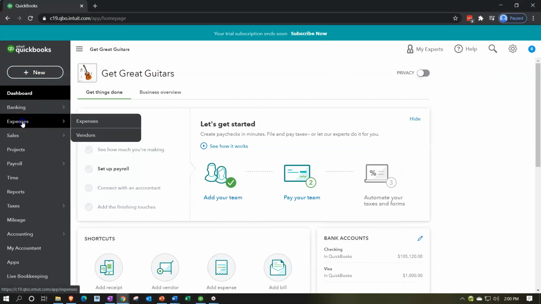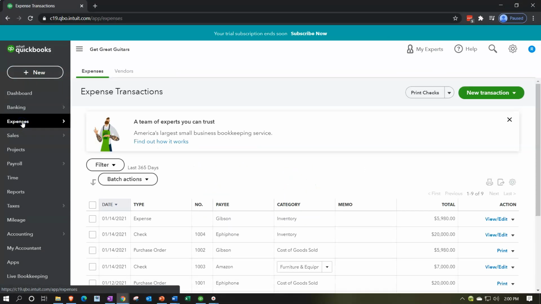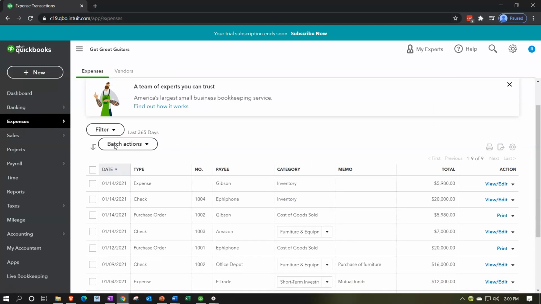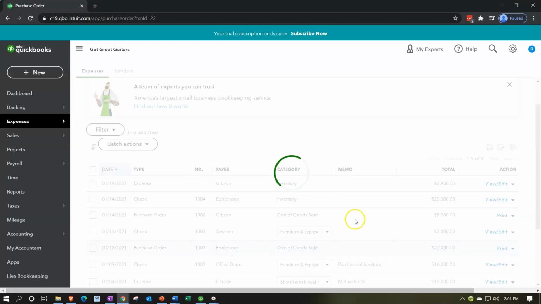Let's minimize this again to see that a little bit more clearly. Once again, let's go to the expenses tab on the left-hand side. We're in the expenses tab up top, and we're looking at the purchase order and then the expense form. So we had a couple different purchase orders. Here's one for the Epiphone. Let's take a look at that one, which was related to Eric Music. So let's go ahead and edit that one just to take a look at it. If I was to open that one up, or let's click on it, that'll open it up.